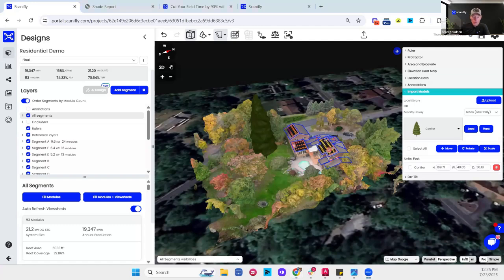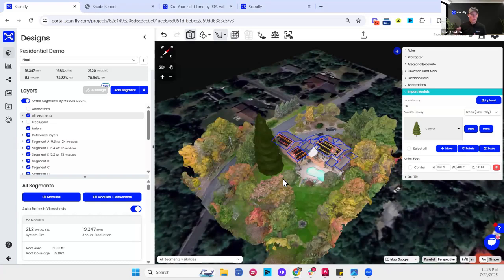Yep. I hope that was helpful, Graham. Also, keep an eye out. I'll do a plug for our product roadmap, and hopefully no one on the product team hears this and gets mad at me. But we are in the process of updating and improving what we call the import models library, which you see pulled down here in the drop down on Santi's screen, which is going to drastically improve the user experience of importing models like trees or other obstructions, occluders, and things like that. So even other 3D modeled objects externally that may need to be brought in.